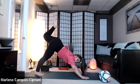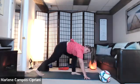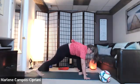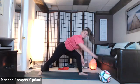Nice. When you're ready, you're going to square that hip. Bring the knee to the nose. Step the left foot through. So if you're someone who gets stuck, you take the same hand to heel and step the left foot in. Right foot step draws in 15 degrees. Windmill the right arm back. Left heel to back arch.